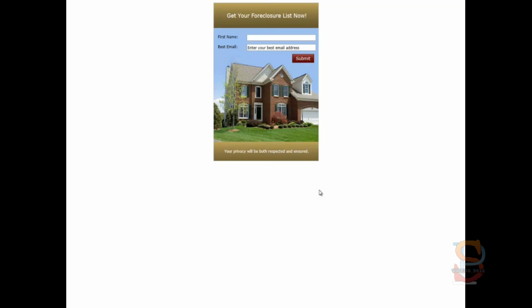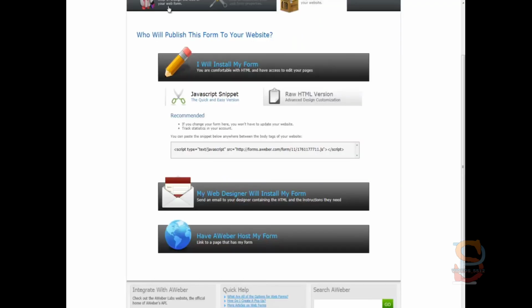And this is the beauty of using sort of the big two autoresponders. This is how easy it is for you to create these sort of forms. And of course, something like that on a real estate site, on a squeeze page, it's going to grab attention, it looks good, and it's really going to help improve your conversion rate, quite obviously. So, you know, what you need to do is think about what you need on your forms. Now, obviously, you can customize these as much as you want.